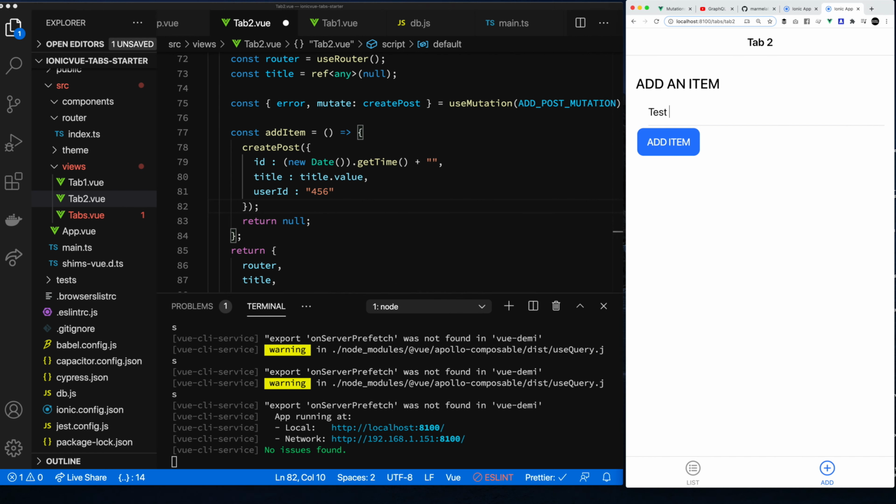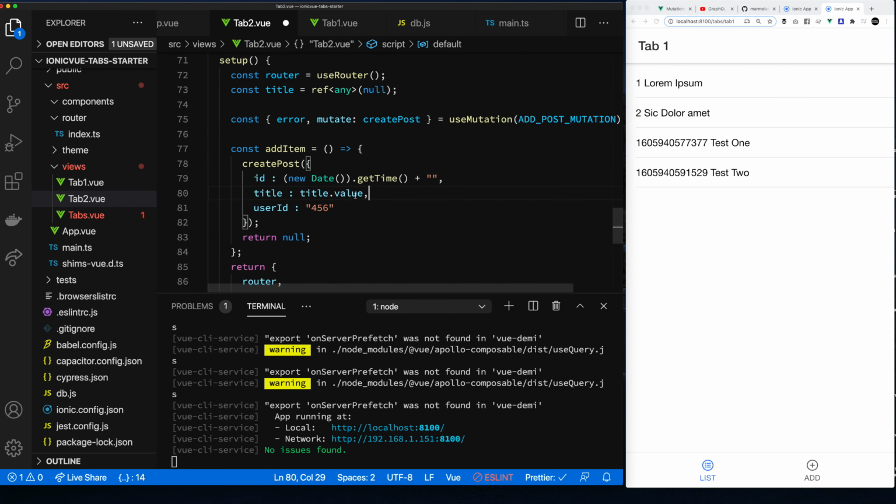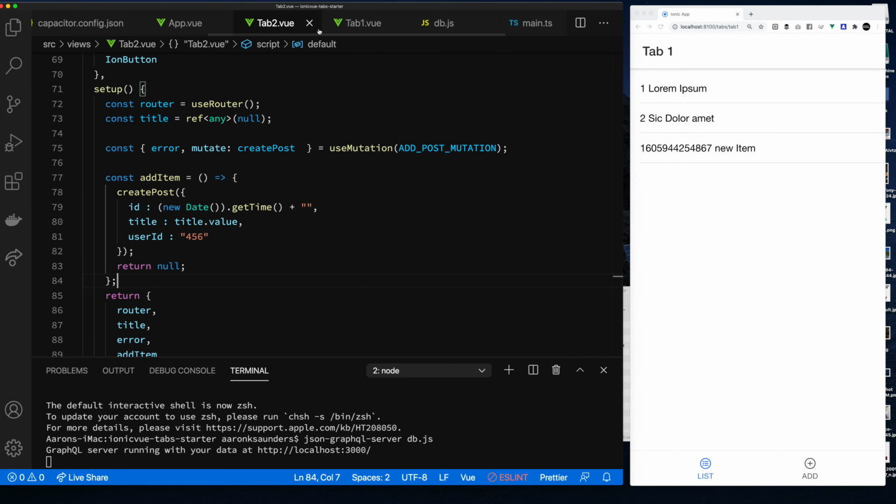So let's just give this a run and see what happens. Test 1. All right. Now let's reload this. And see, there's my new guy, test 1. See how annoying it is that I have to keep pressing test 1, test 2, and I have to refresh? So there's a couple of things you can do to address that. Where's tab 1? Why do I have all these windows open except the one I want?